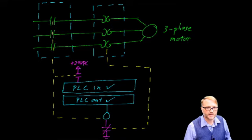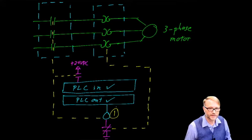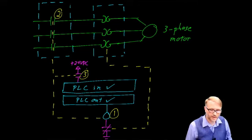Let's go over that chain of events again. So step 1, we activate the motor starter right here. Motor starter is activated. That causes the main contacts to close. It also causes the auxiliary contact to close. So again, the PLC is aware that the motor starter has indeed engaged.